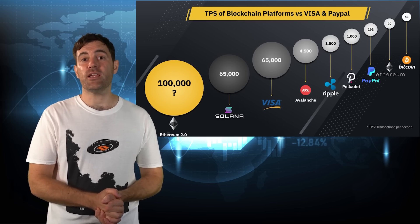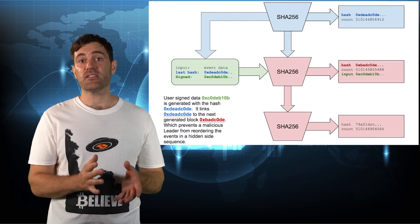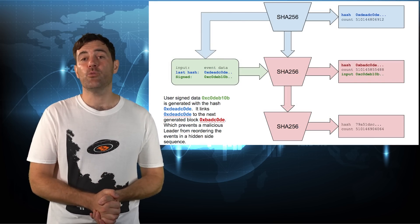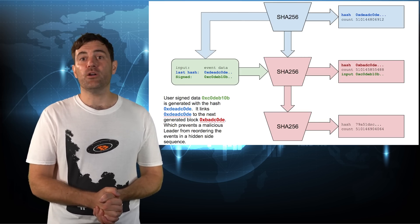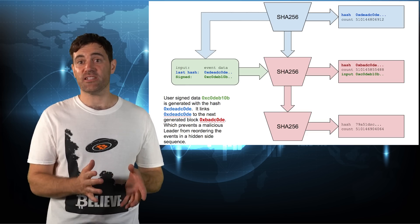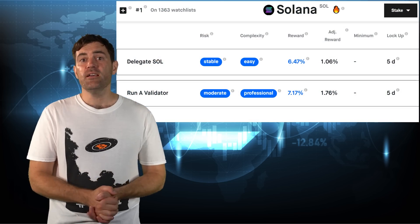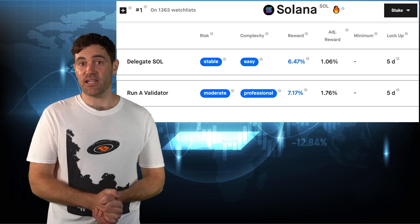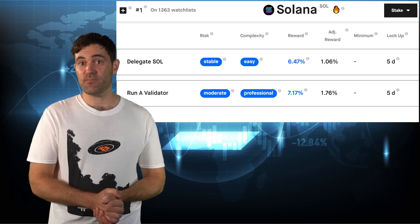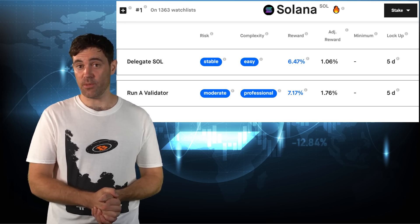In contrast to most cryptocurrency projects, Solana's blockchain can process transactions at speeds comparable to traditional payment processors. Official figures range from 50,000 to 65,000 TPS. This is all thanks to Solana's unique proof-of-stake consensus mechanism, which uses a decentralized timekeeping mechanism called proof-of-history to timestamp transactions. Solana also has a novel architecture which divides validator nodes on the blockchain into DApp-specific clusters. Solana's staking rewards are about 7% per year for both validators and delegators with a 5-day unlock period. Misbehaving validators will eventually lose 100% of their stake.